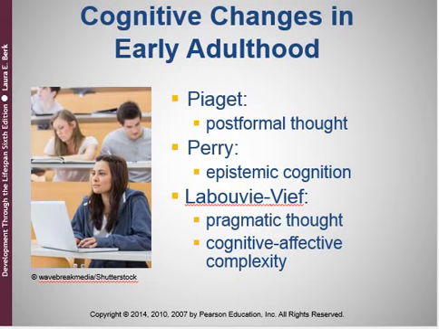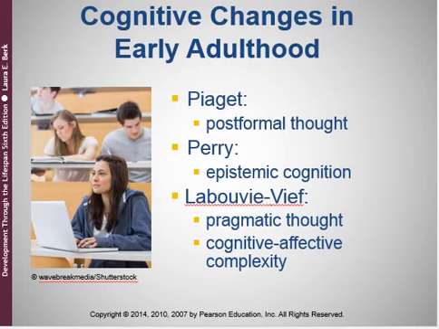That formal, systematic, scientific process of figuring out what to do doesn't work for every situation. Many life situations have multiple points of view, multiple possibilities, and sometimes the right answer depends upon the context. And so we're going to look at two theories of post-formal thought, adult thought that is more mature, more developed than formal operations. Perry talks about epistemic cognition.